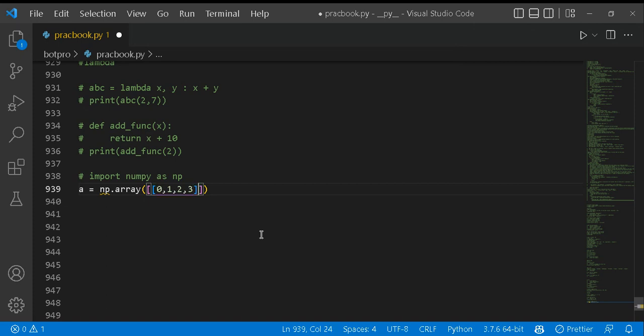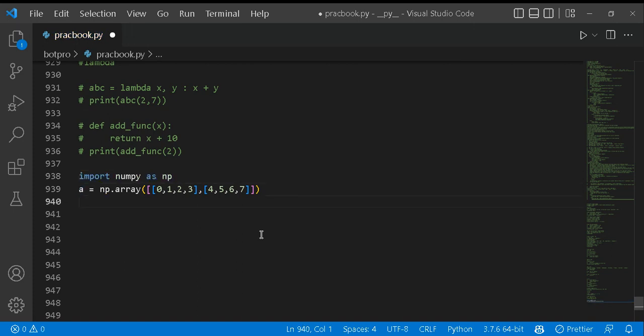Now comma, and we will open another square bracket, and now 4 comma 5 comma 6 comma 7. Okay, so here I have made a mistake in the formatting.